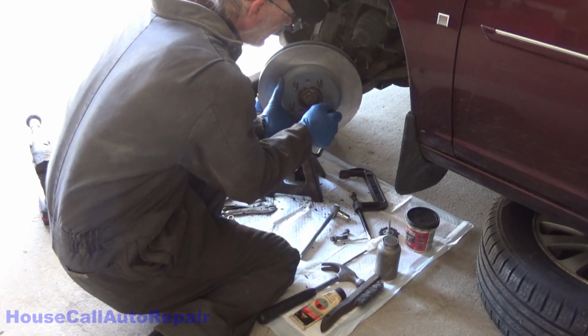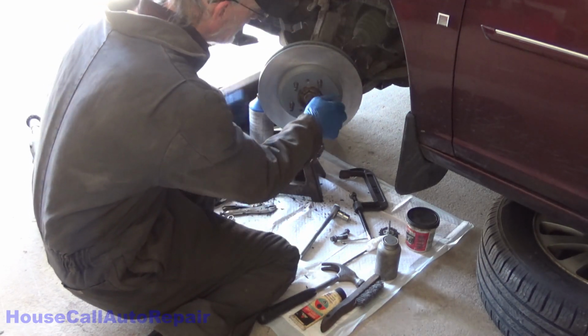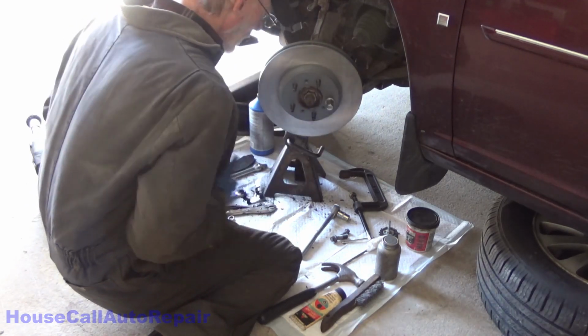And just spin that nut all the way on. If the nut won't reach all the way on, use a large axle nut or something to sit underneath it. And that'll hold your rotor in place so it doesn't go anywhere.